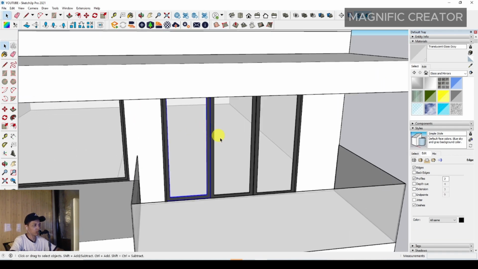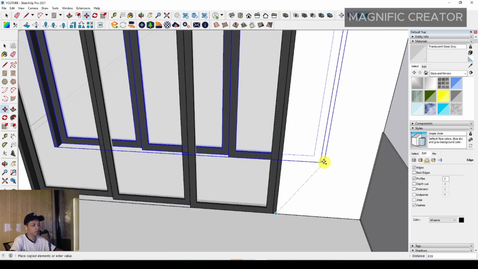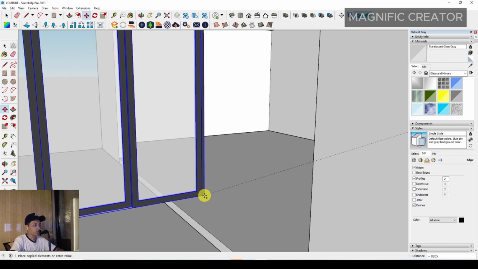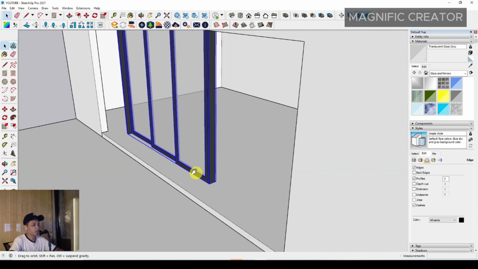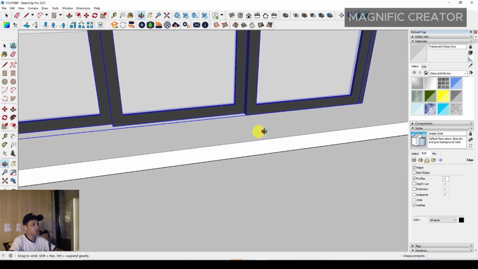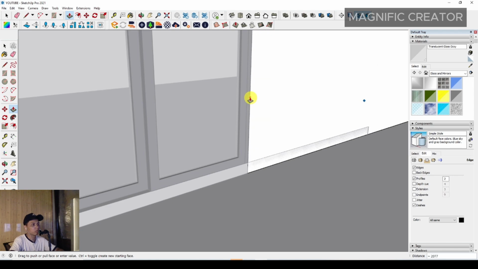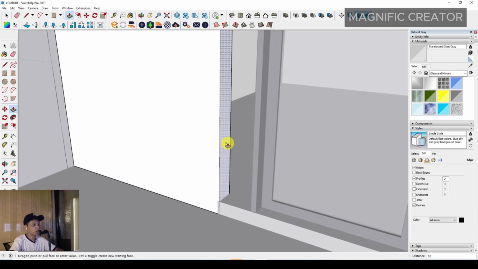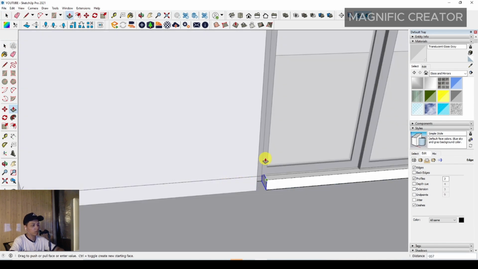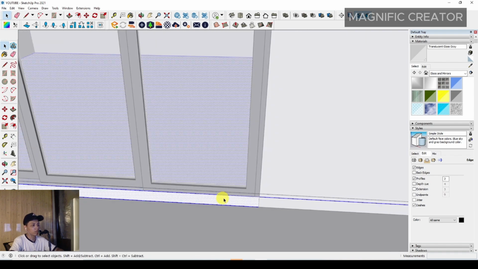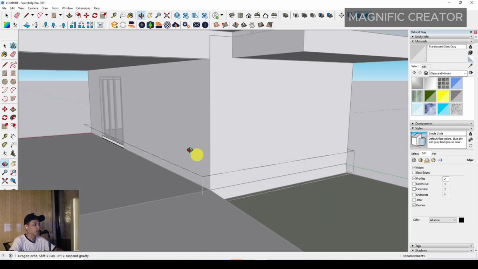Okay, and then we can duplicate this object. Right click, make group, and just select move and select control. Then we can duplicate this door and just rotate it around 90 degree. Okay, and then we can position it as we want, and then we can push it to the left side, and bring it to the other side. We can make a more perfect connection between the floor, door, and the wall anyway.